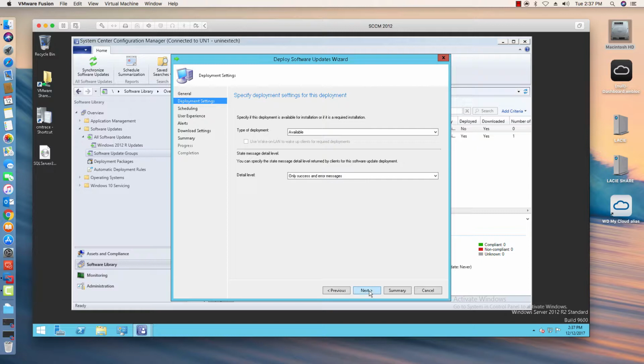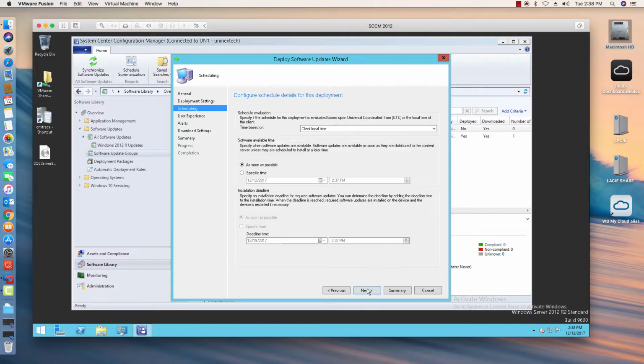Now in a workstation scenario, you want to do required and you want to force the update, but you can also create these collections to have maintenance windows so that the restarts and the installation only happen within that maintenance window. But here, I'm just going to make it available because these are servers and I don't want to force the restart. Although you can delay the restart time, so I'll talk a little bit more about that. Maybe I should just do required to show you what that looks like. But I don't want to restart my servers anytime soon because I'm recording and all that good stuff. So I'm just going to make it available for now.